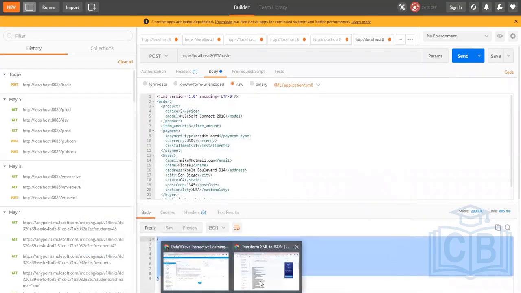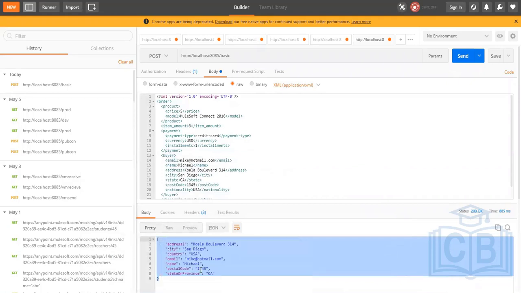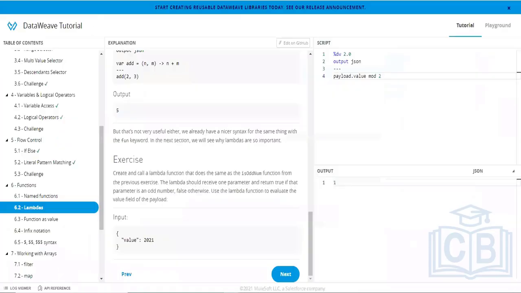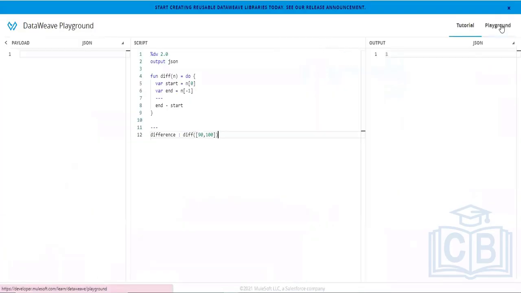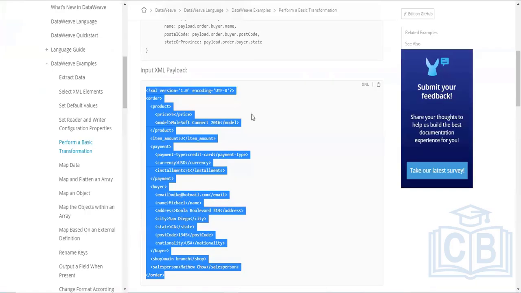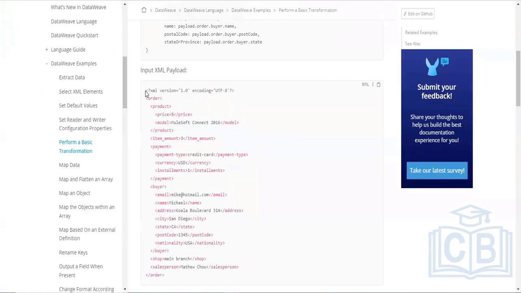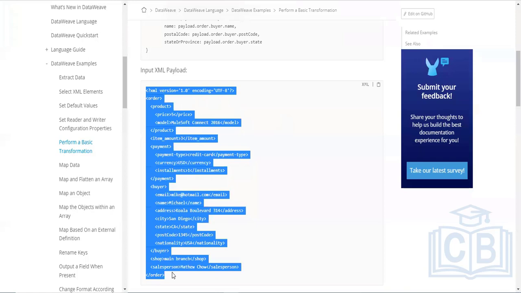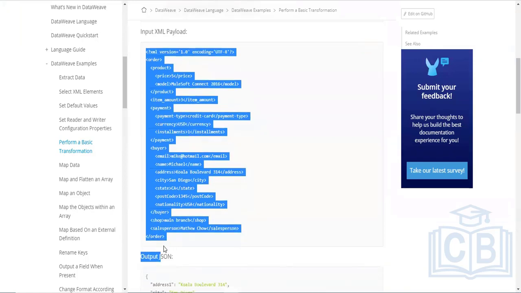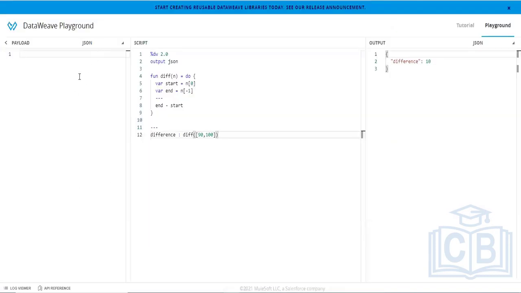I recommend practicing whatever code in the playground first, and if it is working well, then we move it to the transformation component.